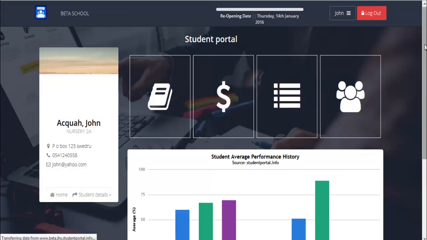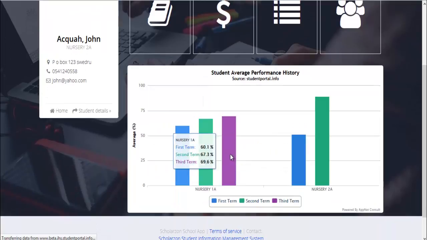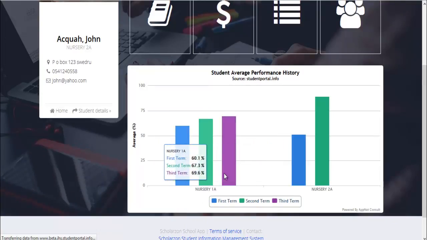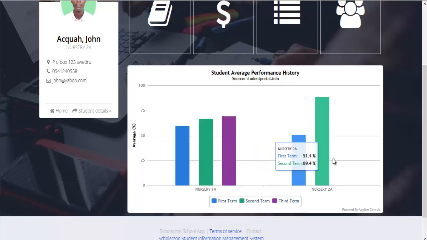So we have John Aqua, nursery 2, his class, this information, address, and then a graphical representation of what was happening when he was in nursery 1A, his averages for the first term, second term, third term, his current class, the first term, the second term. In case the third term marks are entered, another graph will show his average.